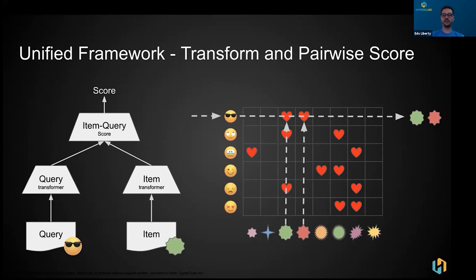And then you pairwise score them using yet a third deep learning network. And that gives you a score of how good this item is for this query. Now, the way you select those items, the way you select what to show are just the top scoring items. So that's a very similar kind of naive solution. So as an example, if I look at the big matrix of many queries or many potential visitors to my website and many items I can recommend in my shopping cart, then if I knew the score for everything in this matrix, then I could easily give the recommendations online.